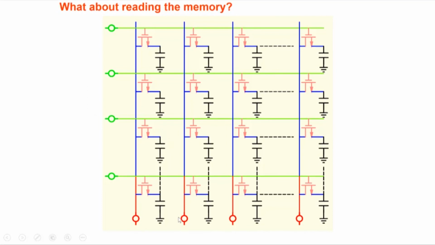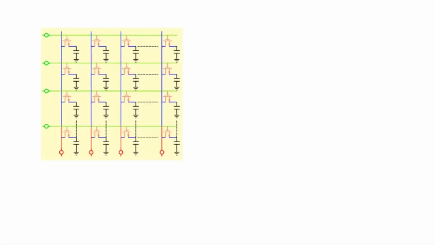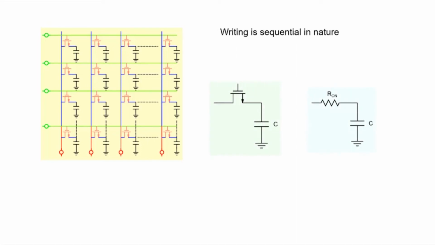What about reading the memory? Reading is also the same. Let's say the data is stored here. If you want to read the data stored in this particular row, you enable this row with 2.5. Then this 2.5 becomes available here, 0 available here, 2.5 here. So you can read it also through this part. What we have shown here is that in DRAMs the memory unit is a capacitor, and the transistors are used to provide access to a particular bit of information, for programming them to be on or off, and also for reading the data.